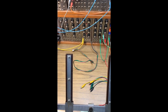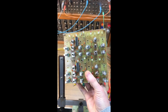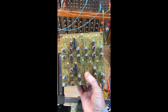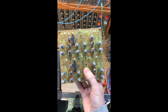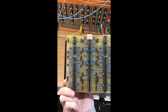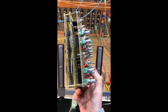Before we get started with the patches, I wanted to talk a little bit about the build itself. This build is 3 PCBs. The top PCB is the panel PCB with all the panel components and a little bit of circuitry for the quadrature mode switches. The bottom PCB is all the circuitry for the Quadra. And the middle PCB is what I call a translator.